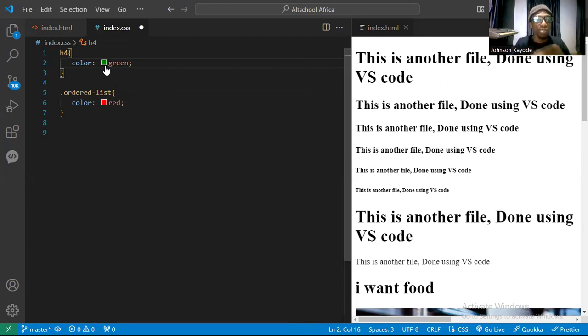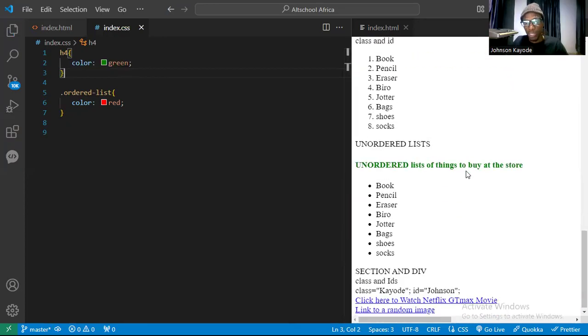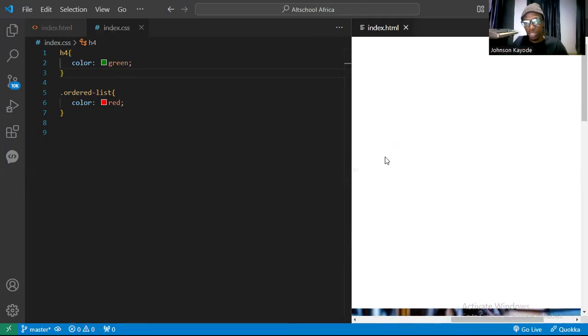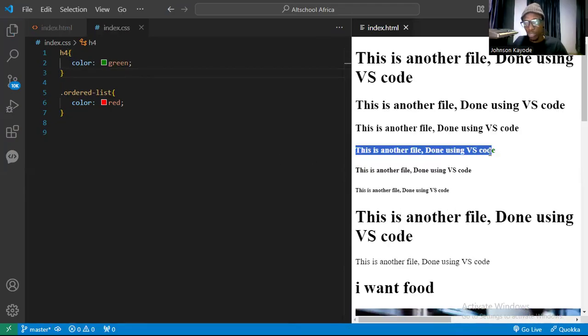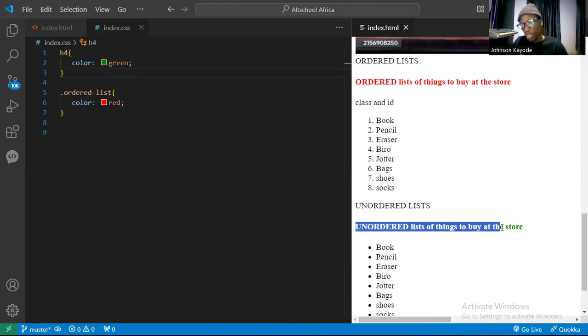So this green is going to apply to all h4s except ordered list. Can you see? So obviously this is h4, for you to be color green, you are h4.